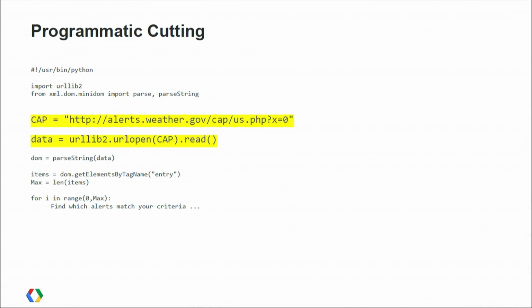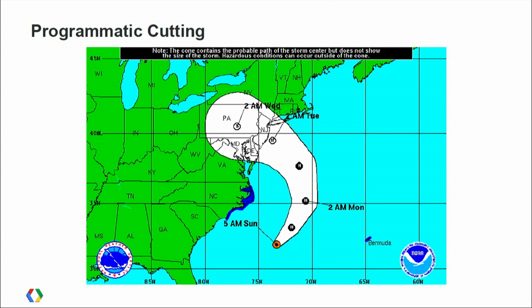So to follow that chain of thinking, that would allow your organization, or first responders anywhere, to have access to this rich offline map data by the time they get the alert that a storm is impending. Again, to do this, we'll throw up a couple code samples that would let you dig into this, but it's as simple as using some Python to reach out, grab that XML from the National Weather Service, read it into your local system, parse through it, and look for alerts that pass your particular threshold.